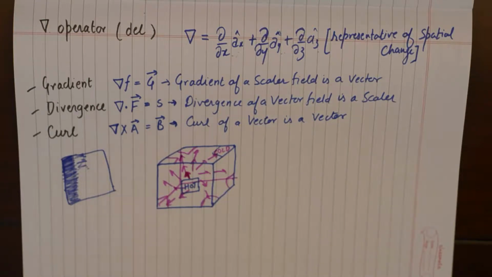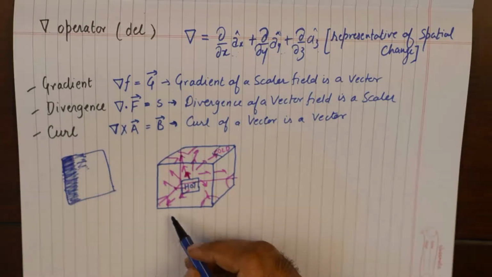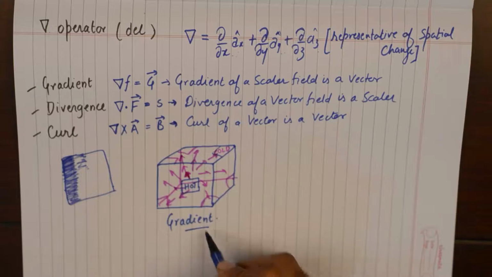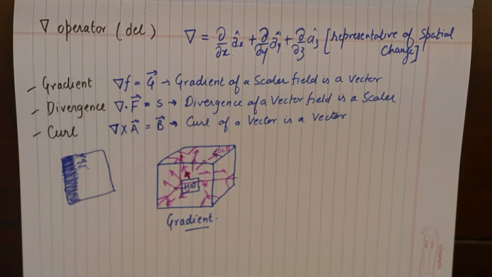Now next we talk about divergence. When we look at the dictionary meaning of divergence, it says opening up. Divergence is related to opening up of something in all the directions. And on the contrary, it is also related to its antonym, which is convergence. Convergence is making everything concentrate on one point. So divergence and convergence can be thought of as the opening up and closing up of something.